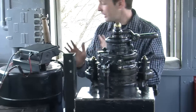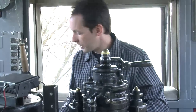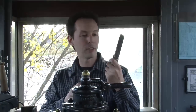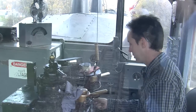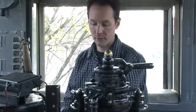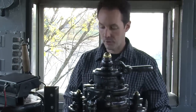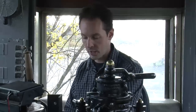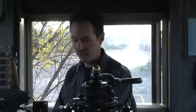First off, you need the key. Now, the key for a locomotive is this great big thing, which is called a reverser handle, and it's just a big solid chunk of metal. Now, this goes into the slot right there. If you push it forward, the locomotive can go forward. If you push it back, the locomotive can go back. And if you want to park, you put it in neutral and put this in your pocket. But that's the first thing you need. This controls direction, front and back.